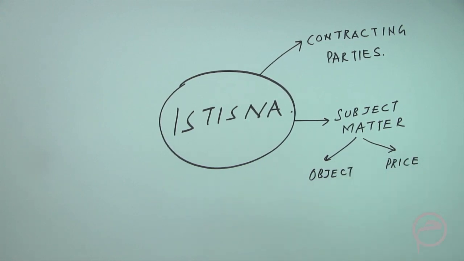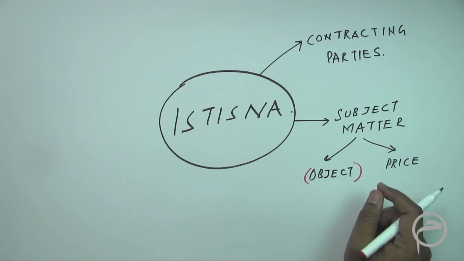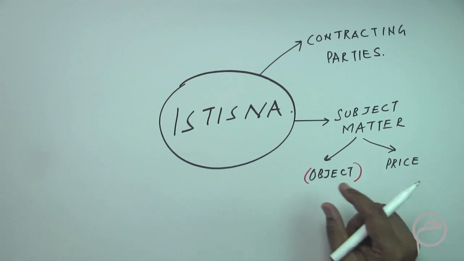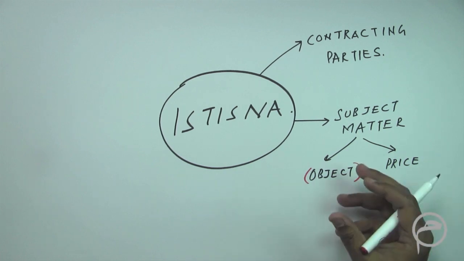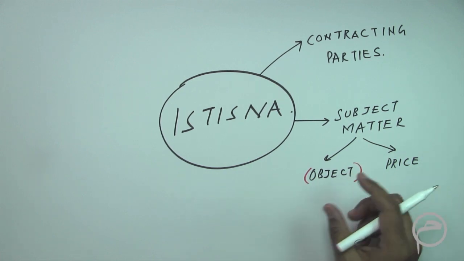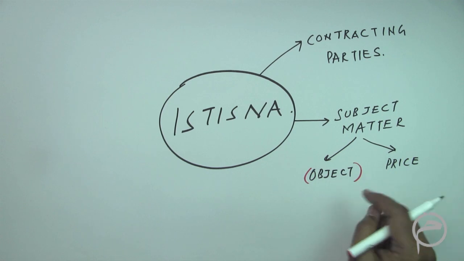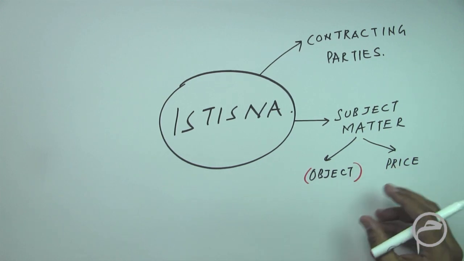So with reference to the object, what we have to understand is that the object in an Istisna is basically identified raw materials which can be owned by the seller or owned by some other third party, and the seller can go and purchase those third party raw materials to construct or build the agreed upon asset which has been agreed between the purchaser and the seller. And as a basic principle, this raw material needs to be Sharia compliant. And this raw material needs to have the element to get transformed.